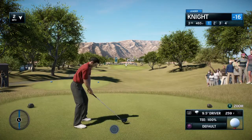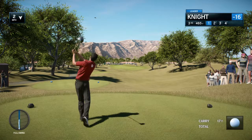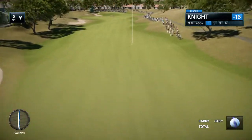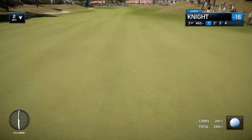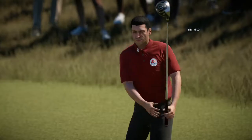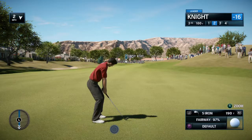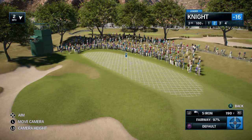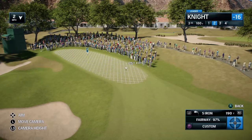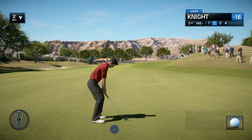Now to the third hole, a par four, 471 yards. Frank, break this hole down for us. All the trouble appears down that left side with the series of bunkers. But you've got to take into account the trees that are well positioned down the right side. Plus, as you can see, this fairway is not exactly flat. What's the best way to get at this hole location here at number three? If there's a desired shot pattern, it's a little draw off the tee and a little draw in. And the reason why — if you look at the shape of that green, it's on a 45 degree angle to the left, so it really does suit a shot coming in from the right.